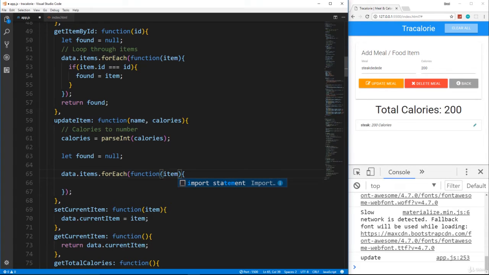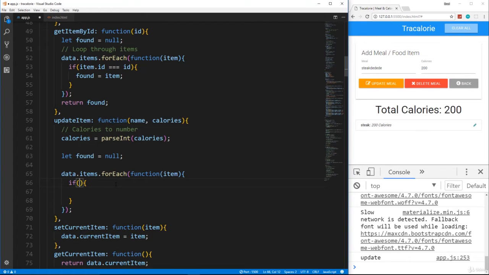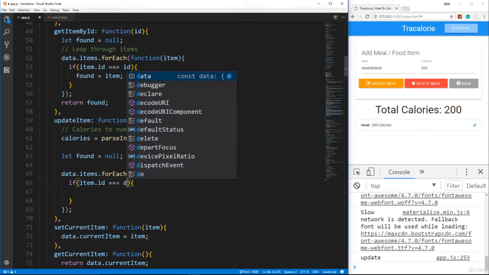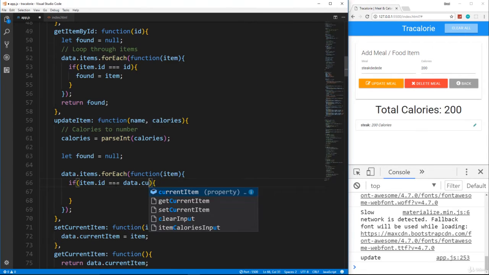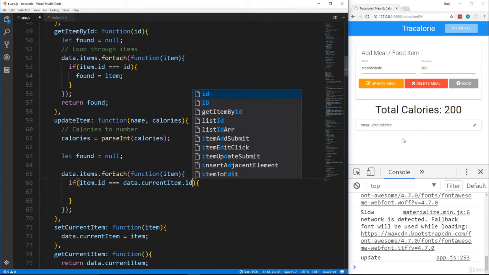Say item, and we're going to say if the item.id is equal to the data.current item ID, because remember, once we hit that edit button right there, that gets put into the current item.